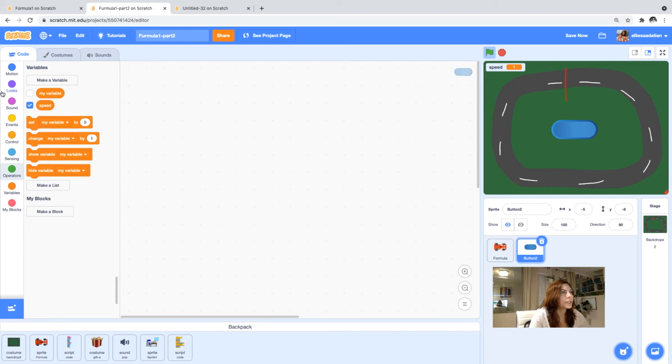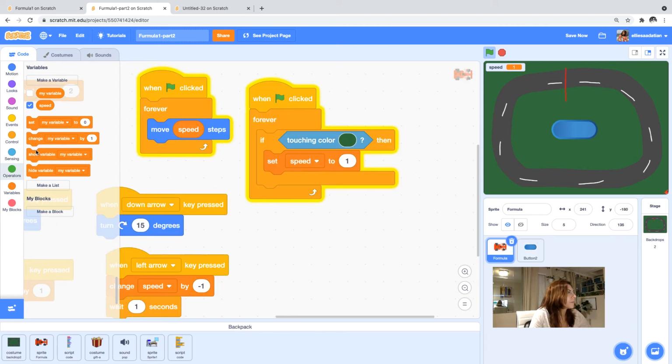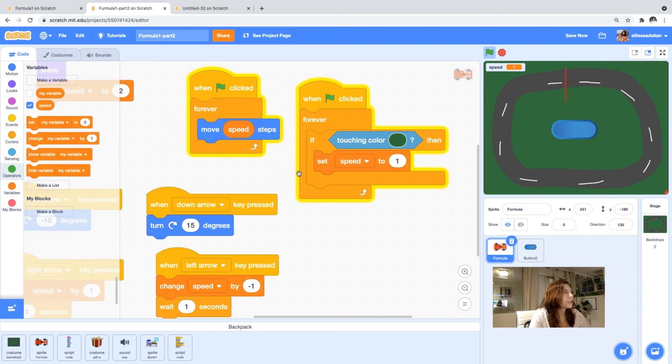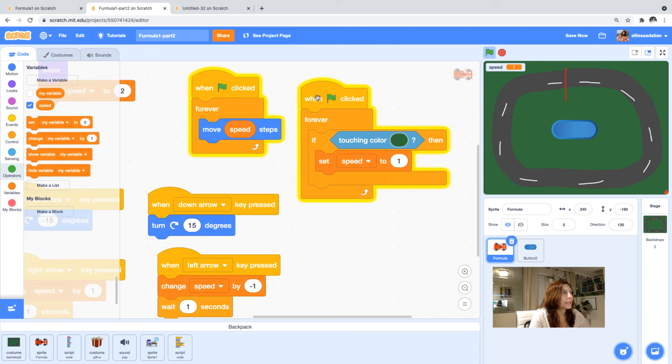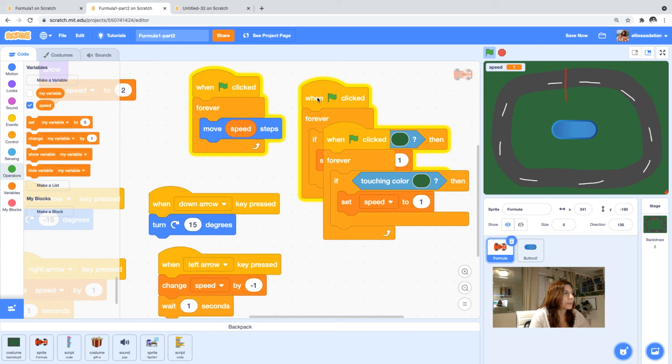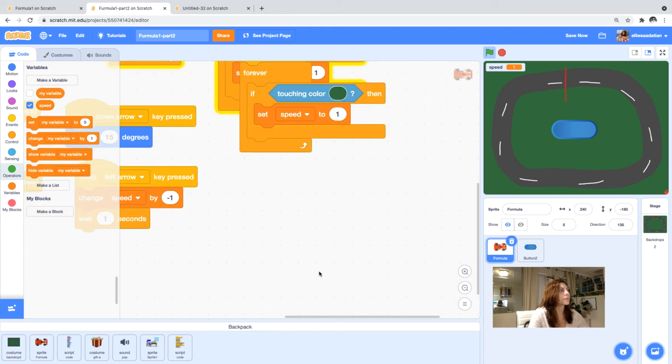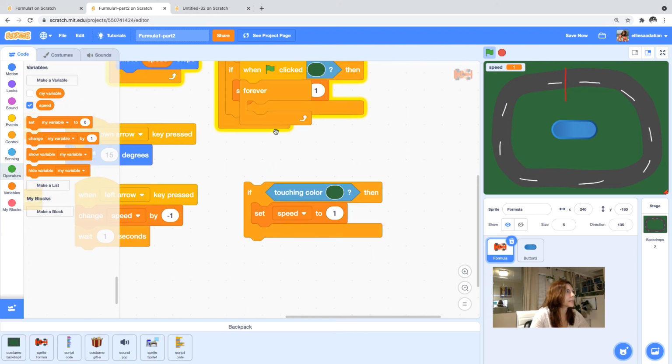Now, going back to the car, I'm gonna duplicate this block and put it here.